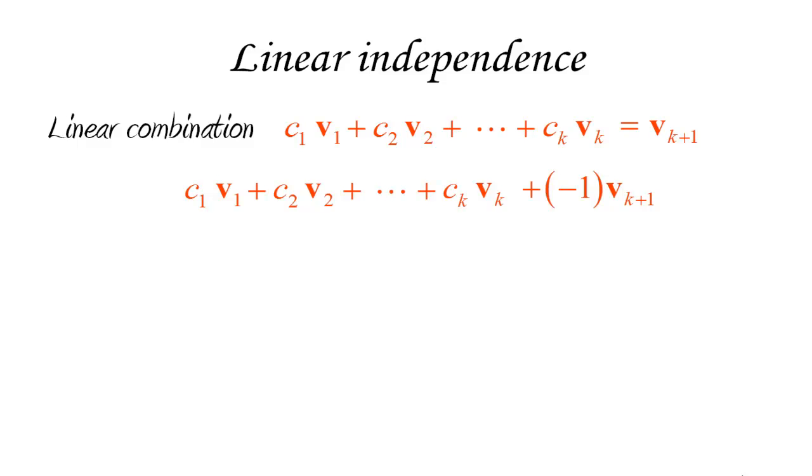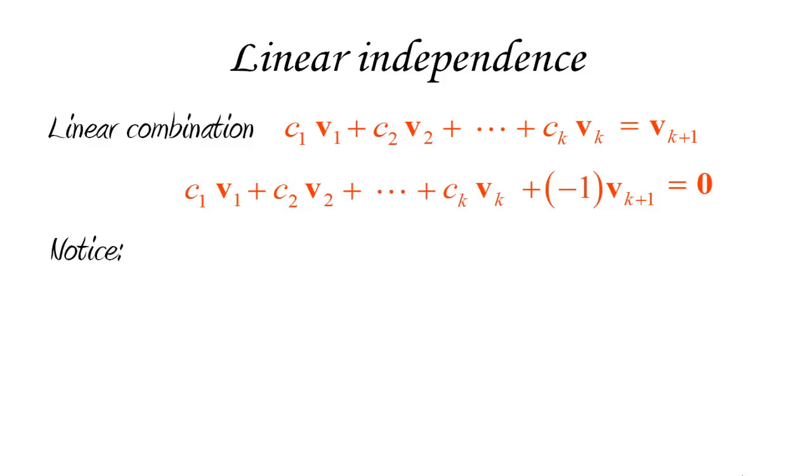Now, if I move this vector from the right hand side to the left hand side, what am I left with on the right hand side? Well, of course, I'm left with 0. So what I have is that if I've constructed a linear combination of my original set of vectors v1, v2, vk, and if I move that to the left hand side, I end up with what, when you think about it, is just another linear combination of v1, v2, vk, and vk plus 1, which altogether come up to be the 0 vector.